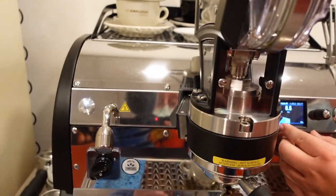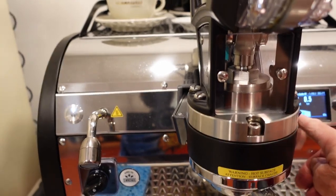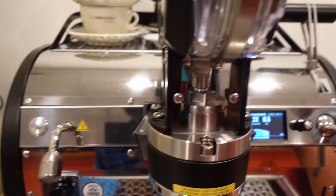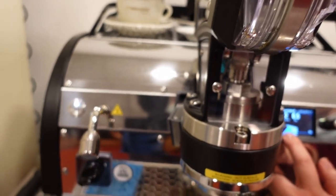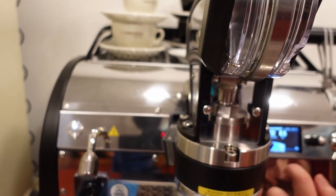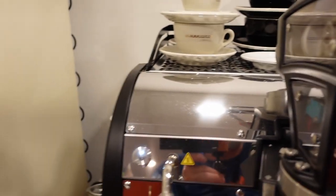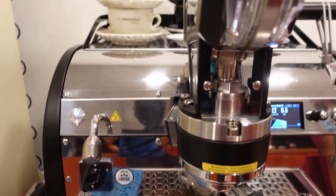So this is showing me that I've just let it... That's showing you the profile that you have for pre-infusion, compared to the one that's stored in the machine. But the gray part, the pressure starts later. Does that mean that I'm just holding it? When you brought it down, you brought it down pretty slowly. So bring it down quicker.